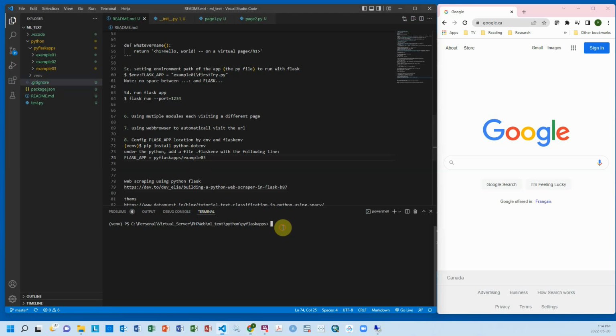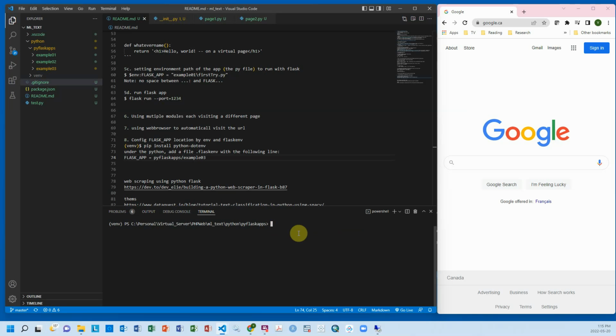All right, so last time we remember that every time we're gonna start the application, we have to specify the FLASK_APP, and we're gonna assign a path to it, right? So this is kind of annoying. It's better to have a file to save that as an environment variable, so that we don't have to run that every time.